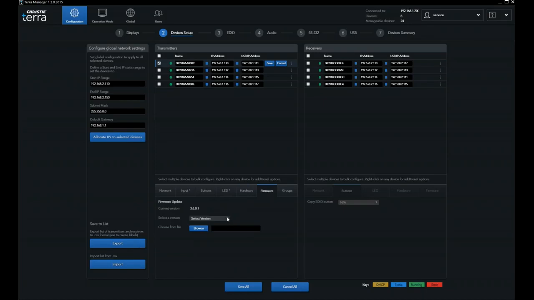Firmware. This is how you can update the firmware on the devices. Again, you can select all of them or just one of them, all the devices or just a single device or certain devices. There are two versions of the firmware available by default. The version that we're using is 3.6. Currently, if you are using the TSIP card, the Terra SDVoE input card on one of our projectors, then you will need to be running version 3.3 for that on the network.